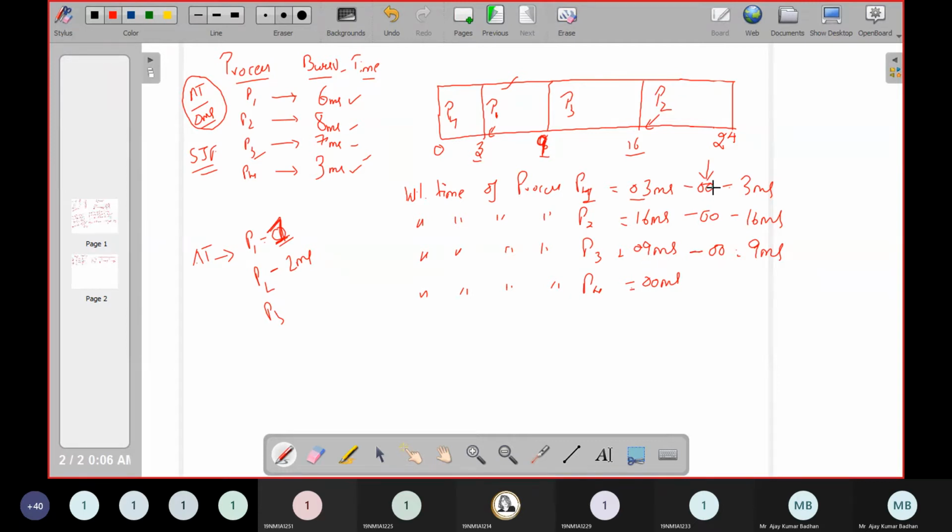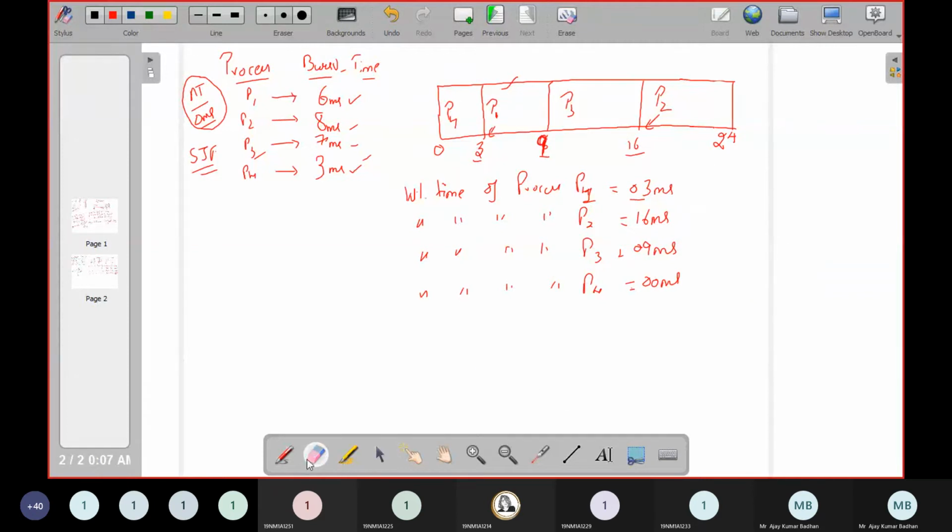But if the values are different, like P1, P2, P3 like that, then we have to subtract it. In our scenario, it is 0 milliseconds, so 0 minus 0 is 0 milliseconds. This is the way we are doing it. Please remember this: if the arrival time is given within the particular code, then you have to subtract that arrival time from the waiting time of a process. Simple logic: for P1, whatever we have written on the left side, we write it minus the arrival time for that process. It's 1 millisecond, so 3 minus 1 will become 2 milliseconds. But in this case, we are not doing that, so I'm just eliminating this.